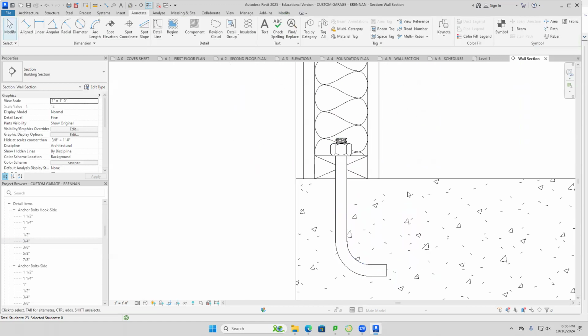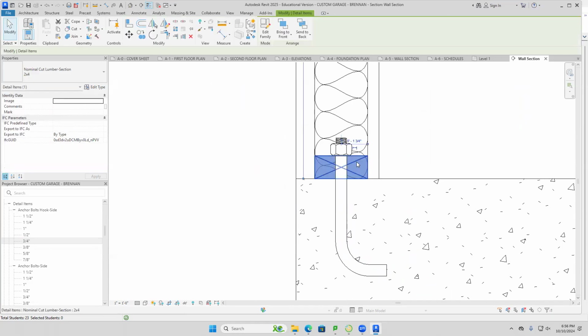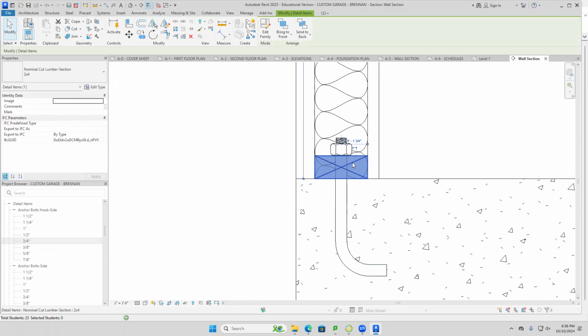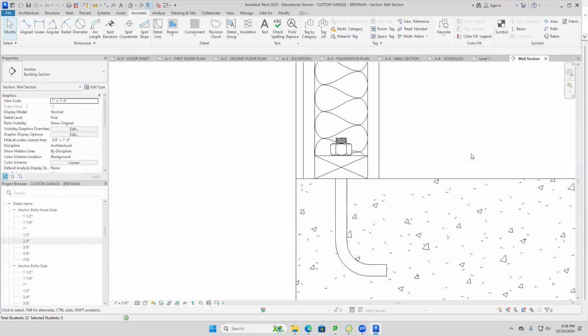And then what you can do is you can click on the stud and then you can go up here and say bring to front or send it back. So I'll bring it to the front. We'll do that. How's that doing? How's it going, you guys? Making sense? So bring to front one more time. Yeah, click right on the stud. Yep. When you click on the stud, you can go up here, bring to front. Okay. Yep, go ahead and send it. You could also send it back. You could have grabbed the anchor bolt and sent it to the back as well.